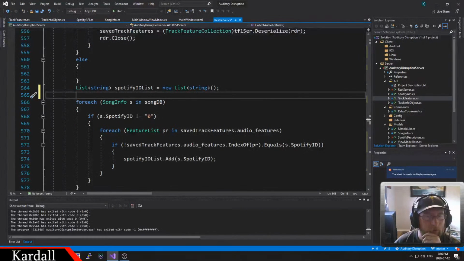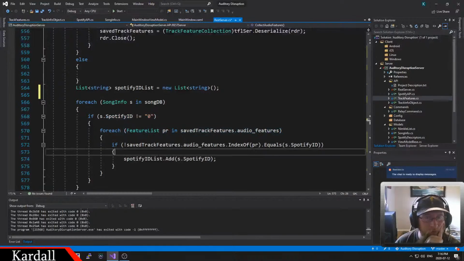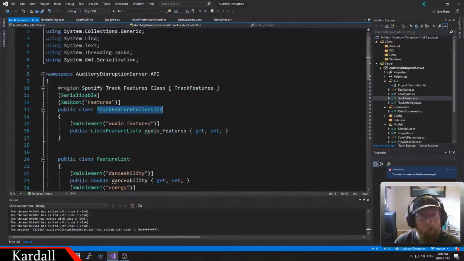So we're going through each song in the database. If it doesn't have an ID, we're going to go through each track features, index of the audio features index of is this. Okay, what is this?